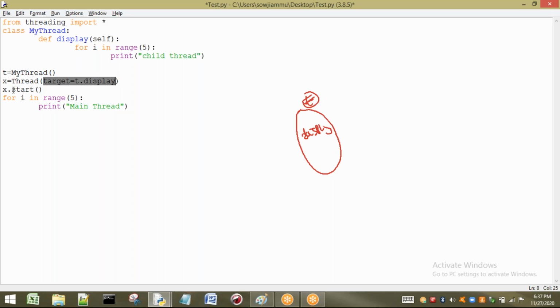But am I passing or not here? Yes, we are passing. So after completing this start, observe only one thing: compulsory, if you are going to create a thread, the start method has to be executed first. If you are not executing the start method, then what happens? Then automatically the thread will not be created. I will show you all those cases once we have completed this concept. Okay, right. Now here X dot start. So X belongs to what? Thread class. As thread is containing the start method, it will be executed from the thread class. After completing the start method, it will search for what?